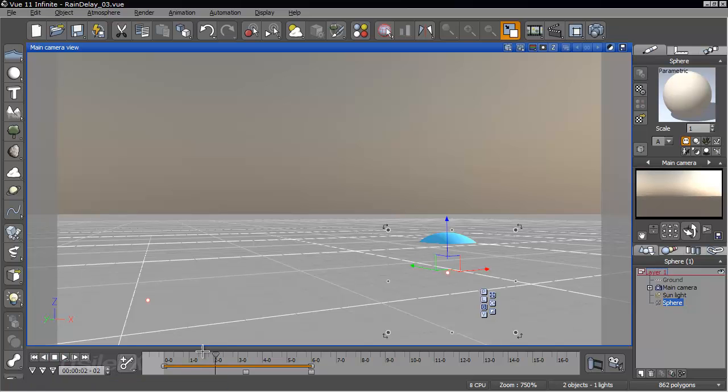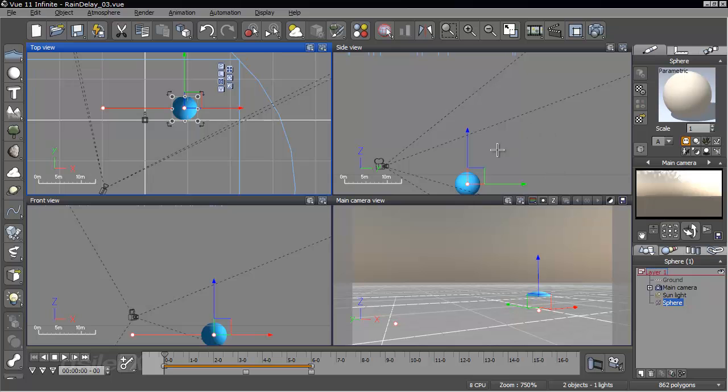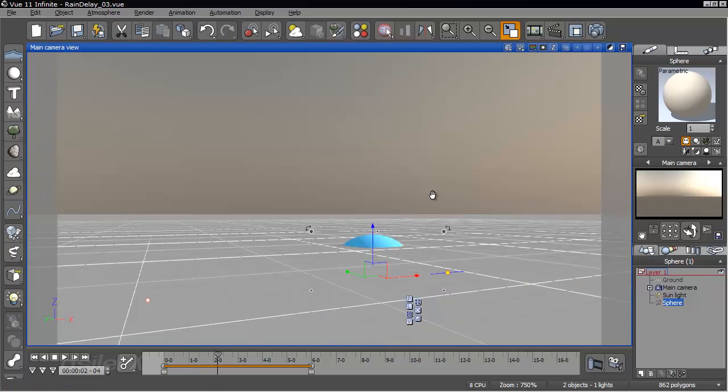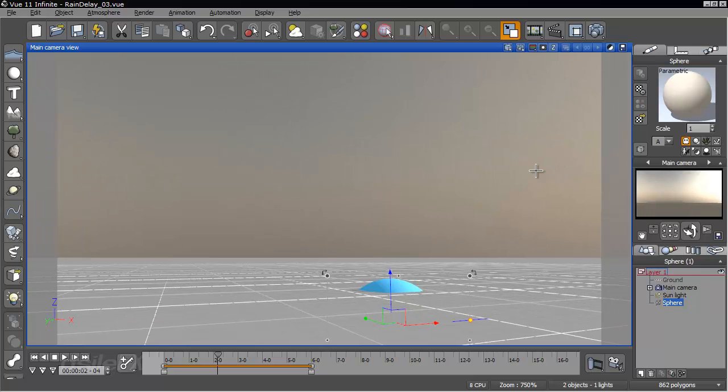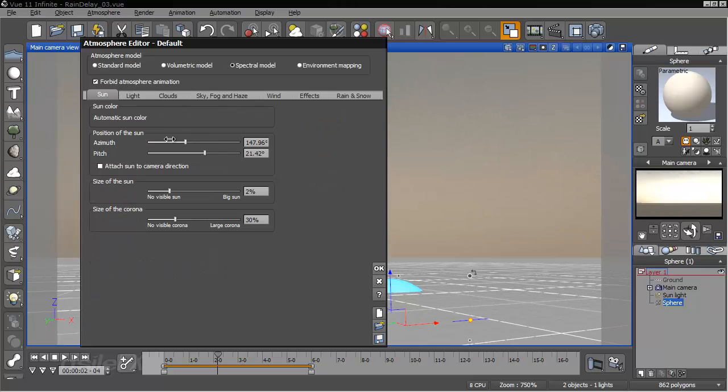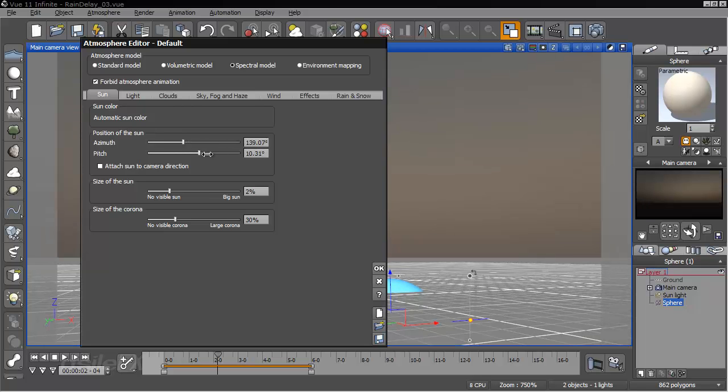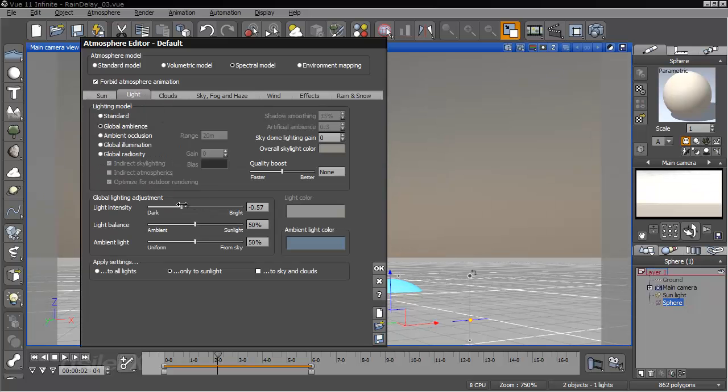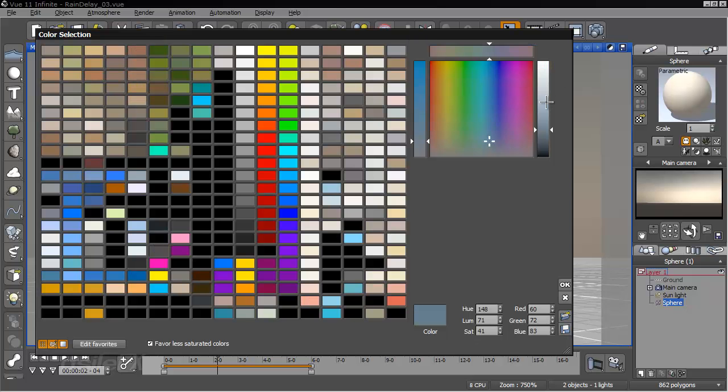And it doesn't look like the sphere is animating properly. It looks like we don't have a keyframe for the beginning. So all I need to do is just take, and it looks like it's probably because I created the sphere at a different point in time. So I'm just going to take that first keyframe and move it over to 0. And now it should move across. And I'm going to go ahead and adjust the sun just a little bit. Raise the ambient light a little.